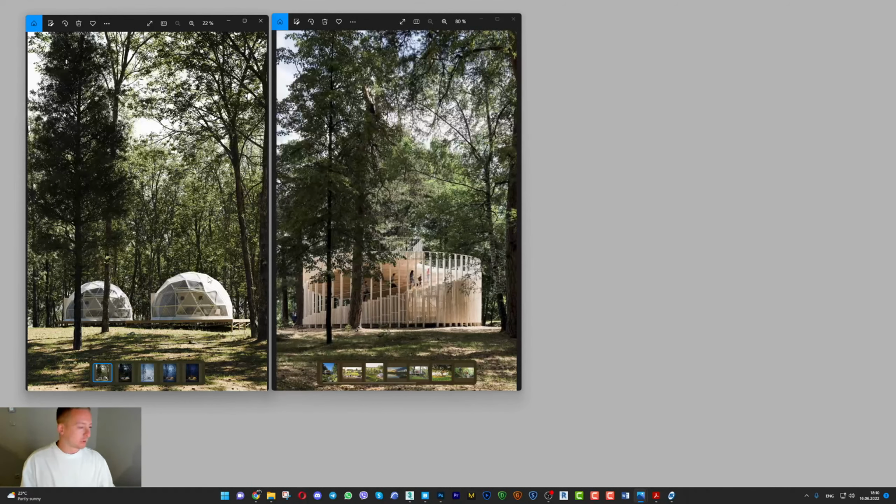It is not so important what exactly I did with this project, but it is an example of how you can work with a reference in a real situation. So let's go. We have this reference, we have this render, and we will build the same.